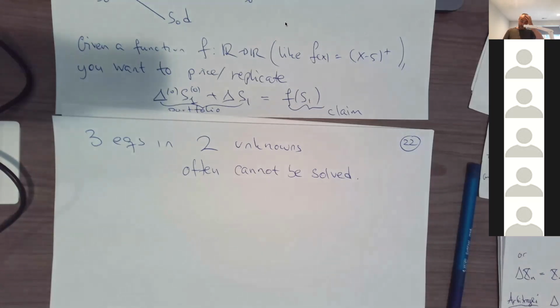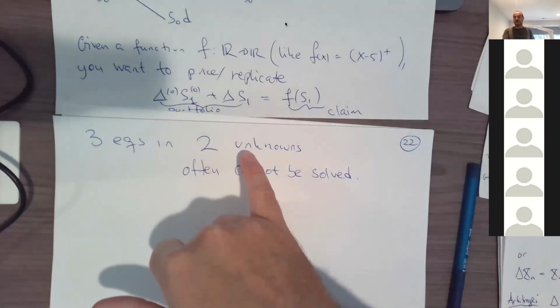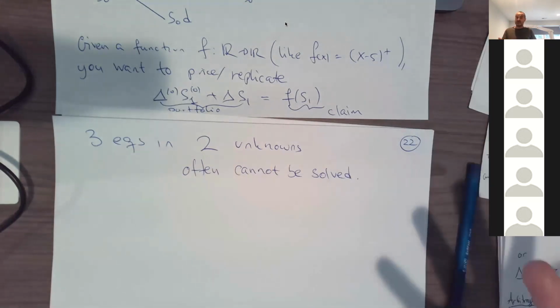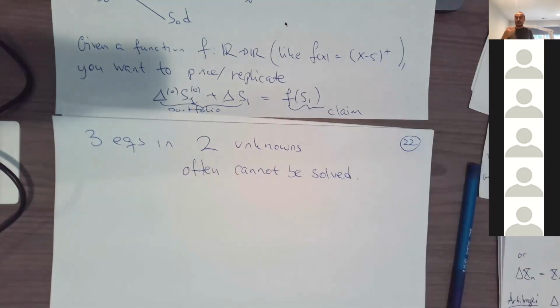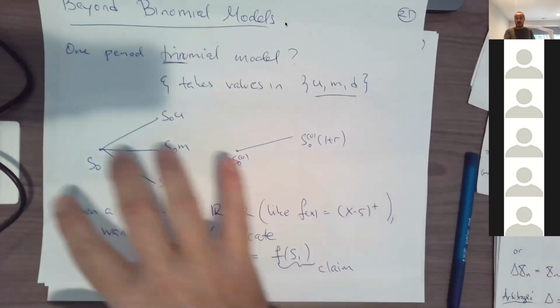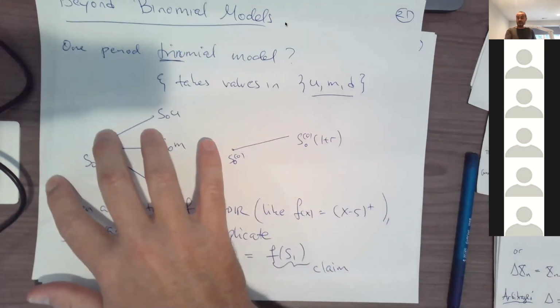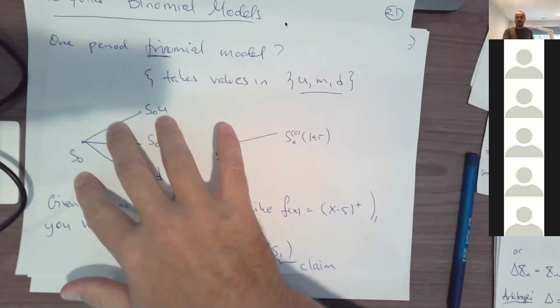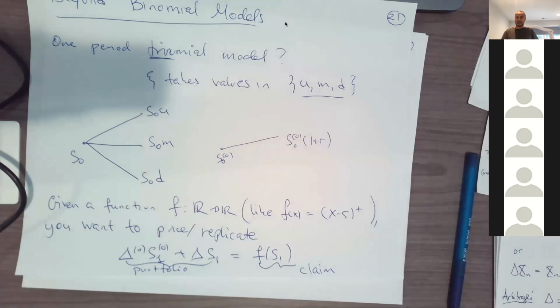So here it comes to a screeching halt. How do you fix it? Well, you look at what's the problem. We have three equations and two unknowns. If you want this to work, you should have the same number of equations as you have unknowns. So you need to increase the number of unknowns. What determines how many unknowns you have is how many securities you have. And here you have two. Two securities will give you two unknowns. So if you want to have three unknowns, you need to have three securities. You need to have another stock, this stock, and this bank account. Then you get three equations and three unknowns, and then you can go ahead and solve it.